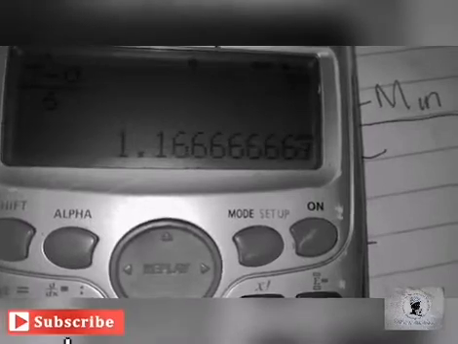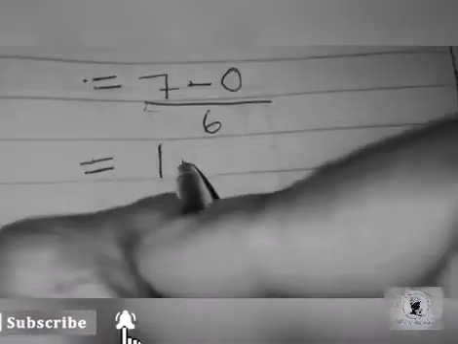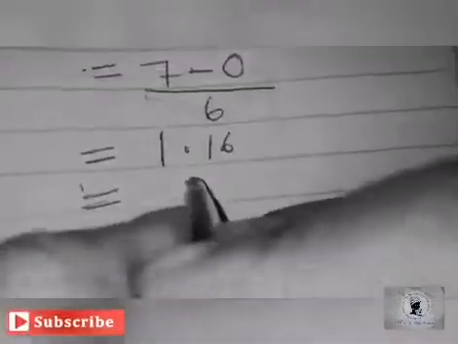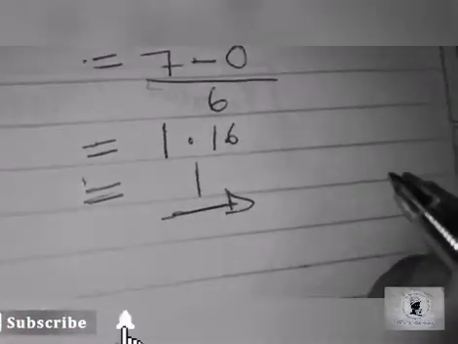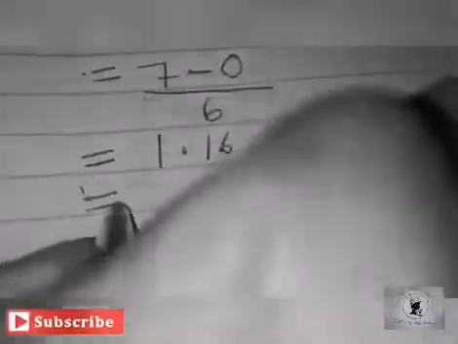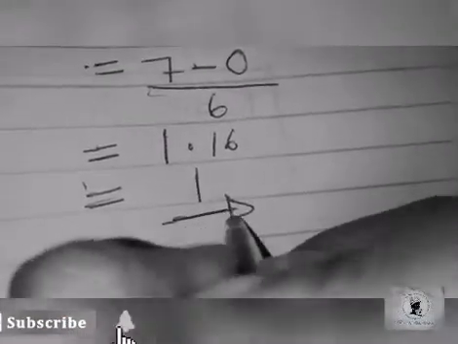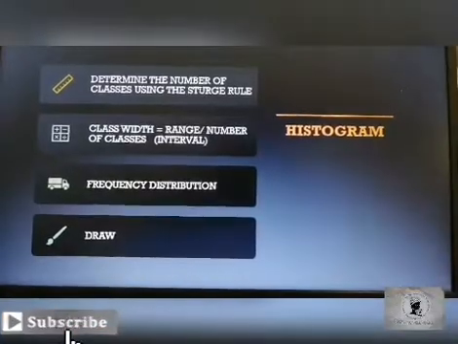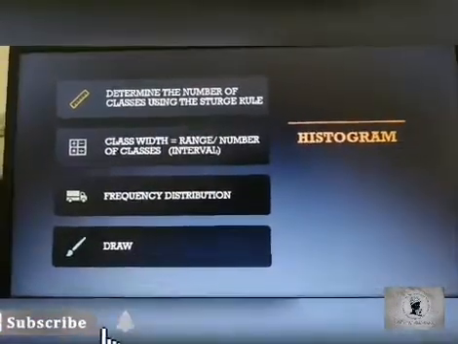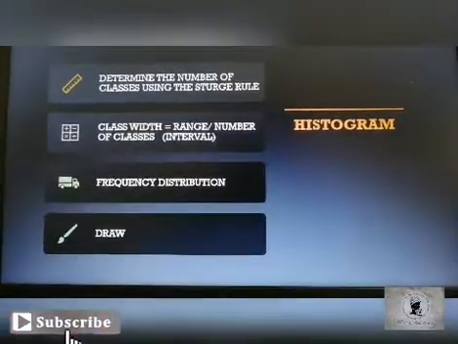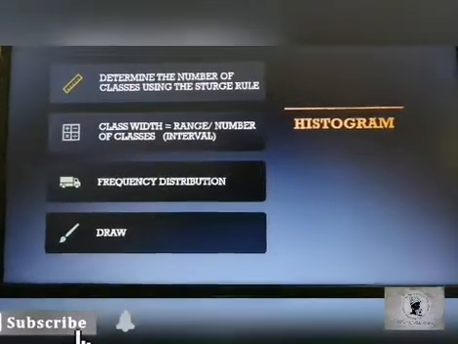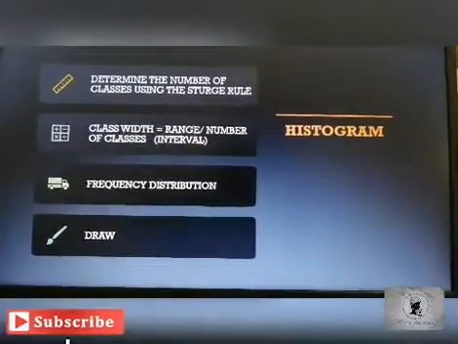We have two class limits. We have the lower class limit, which is the smallest number belonging to a class, and we have the upper class limit, which is the largest number belonging to a class. So guys, when it comes to the class width, you have to choose an answer that is very convenient to use. Like you saw in the example, we got 1.1, but we decided to use 1. So you need to choose a very convenient number so that you get multiples of 1, 2, 5, 10, 15.